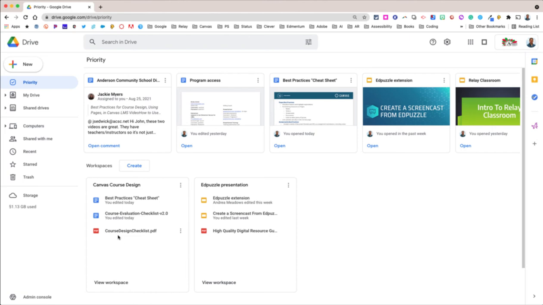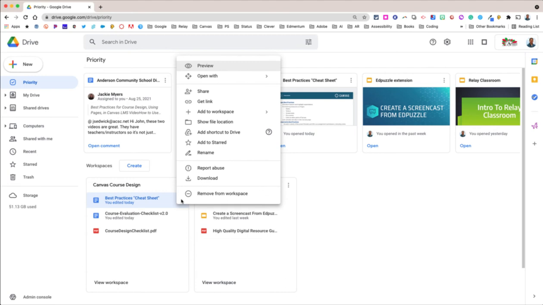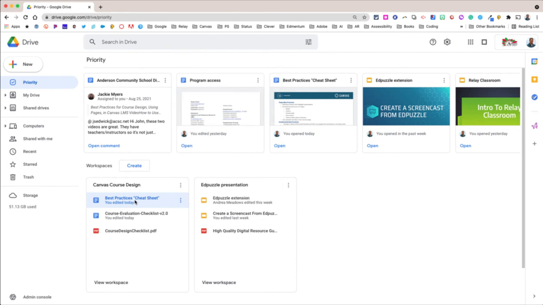Now, as it appears, I have not moved these items from my Drive into this workspace. What I've effectively done is added a linked clone to this. When the time comes that I want to take this out of this workspace, all I have to do is click the three vertical dots and click Remove from Workspace, and it will put it back into its Drive. It won't delete that. It just moves it out of the workspace and back into its original location.